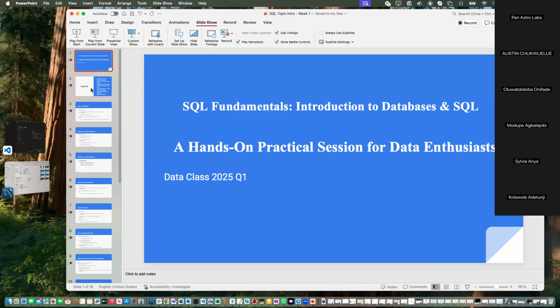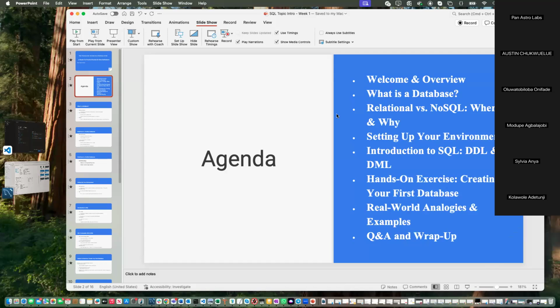Okay. And again, today you would start writing your SQL code easily. Okay. It's a promise and it's going to happen. So yes, we're going to be talking about what is a database. We're also going to know the difference between a relational and a non-relational database. The non-relational database is another name we call NoSQL, meaning you cannot query that with a typical SQL statement.